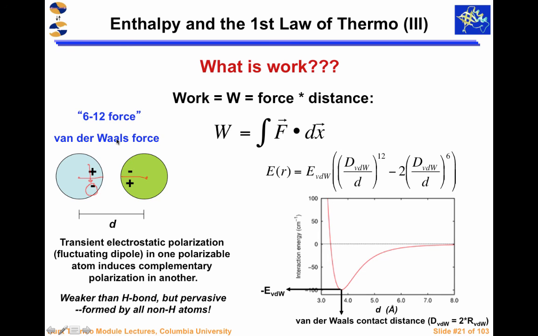This force is most commonly called the van der Waals force, but it's also called the 6-12 force in some places. That comes simply from these exponents in this polynomial that empirically describes the shape of the force as a function of distance. It's also called a London force. That's because there was a famous conference among physicists in London where they came to agree on what this mysterious force was that was pulling neutrally charged atoms together.